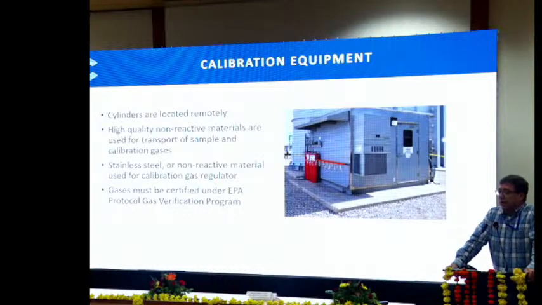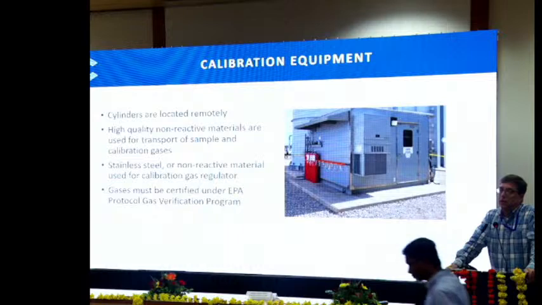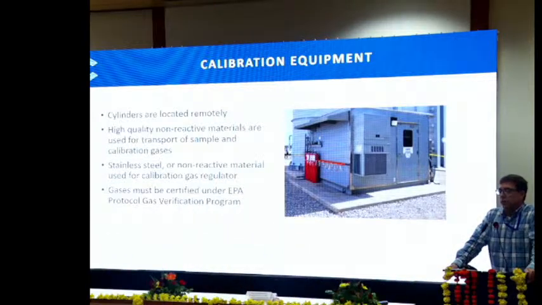High quality, non-reactive materials are used for the transport of sample and calibration gases. This is quite important, whether it's some non-reactive metal tubing that's used as your sample line. In some cases we do use stainless steel as the sample transport, but most often we use Teflon or PTFE, depending on the application.